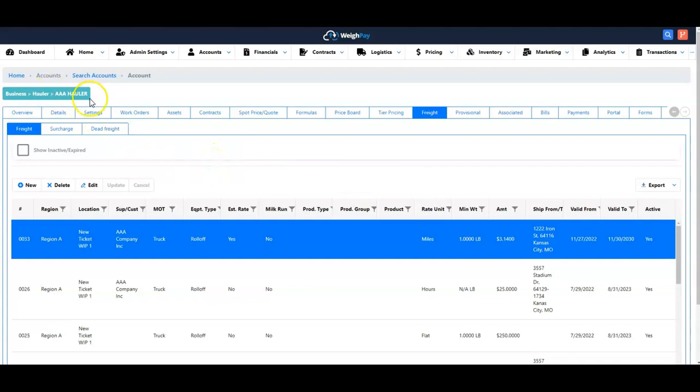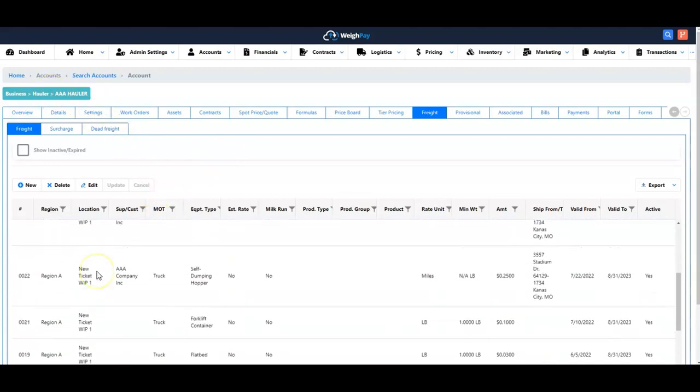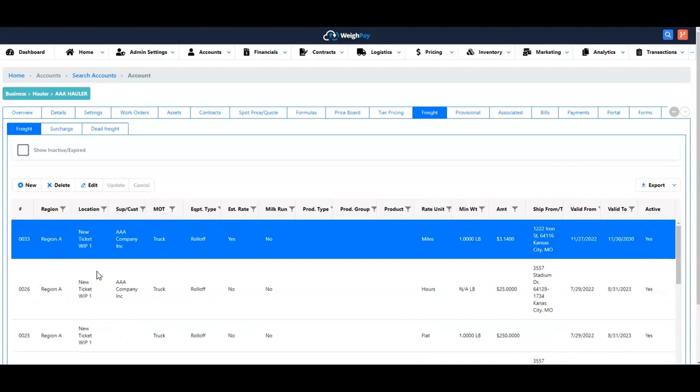So for this hauler, you can see AAA hauler. We're storing multiple freight rates. Now these freight rates can be, again, supplier specific, like this one says, when we haul for this company, this is how we charge. We're using a truck. We have a roll-off container as the type. So in our system, you can have multiple freight rates by multiple types of trucks or containers. So flatbeds, pickup trucks, roll-offs, large containers, barges, side dumps, end dumps, all of those would be equipment type, and you can track freight rates for each different type of equipment.